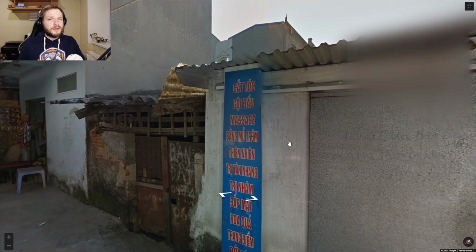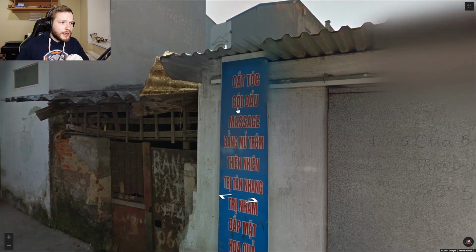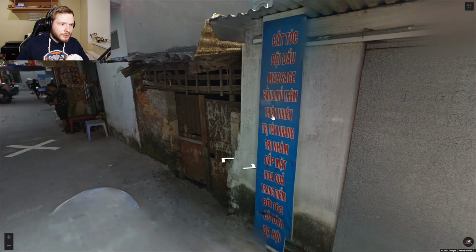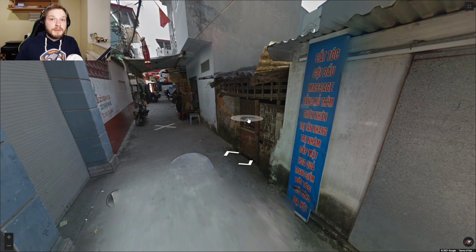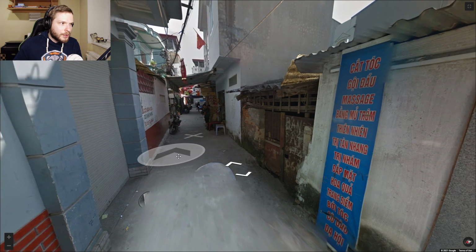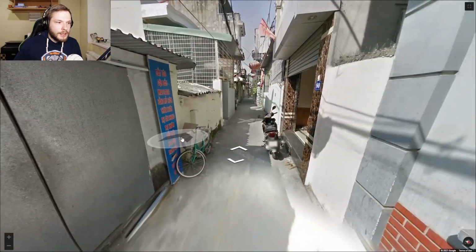I feel like Vietnam is one of the easiest countries to recognize in Asia as well, because the language is just so unique. You have the Latin letters with these accents all over the place. So none of the other Asian languages look similar to this. Also, Vietnam is covered by motorbikes, so most of the time you will see a helmet. So you see a helmet like this, it's also a good clue that you are in Vietnam.